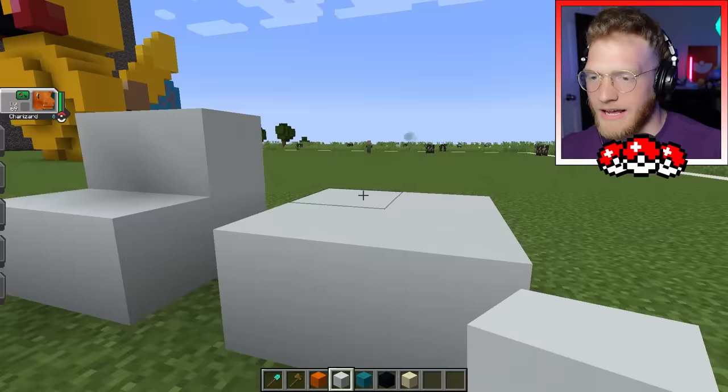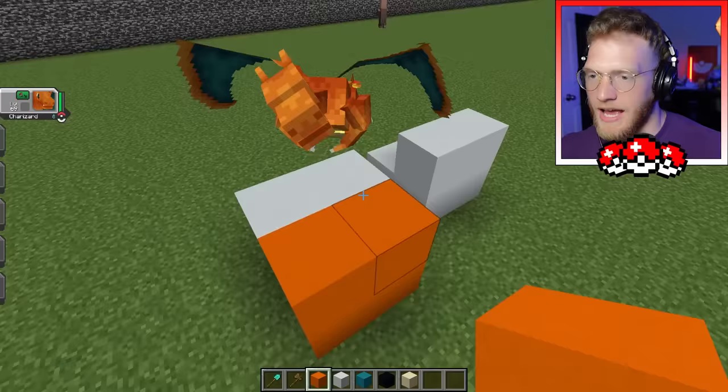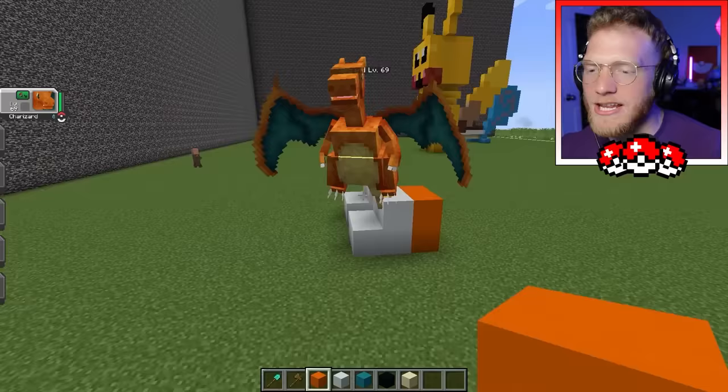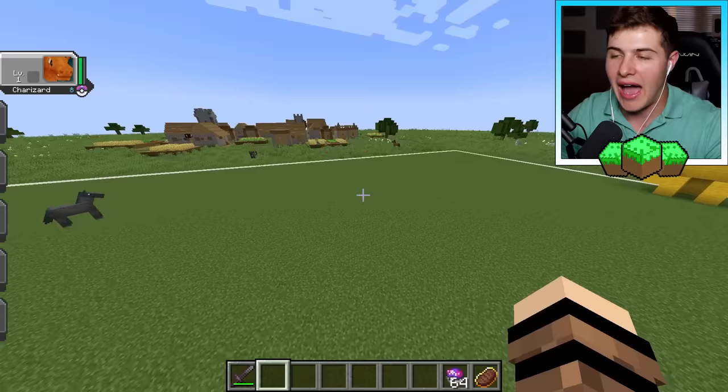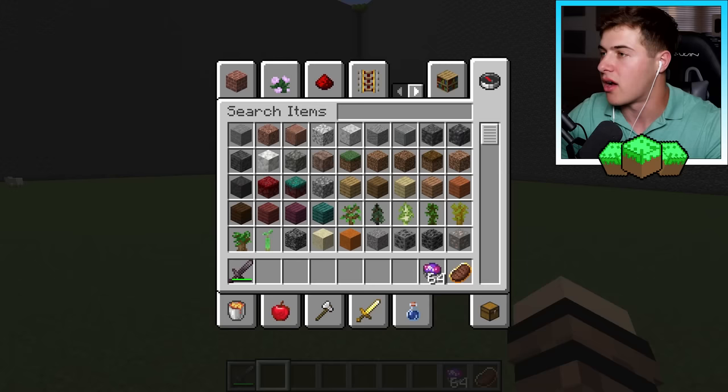How on earth am I supposed to do Charizard, dude? I don't even really know what I'm doing. I'm kind of just looking at it, and I'm just going to start placing blocks and pray that somehow this turns out to- Get away, dude! Oh my gosh, sit! I think I'm gonna have to meme this. I don't know if I can actually build an entire Charizard. Look what happened when I have 5 minutes to build a Pikachu and a Squirtle. All right, I'm going to the internet.